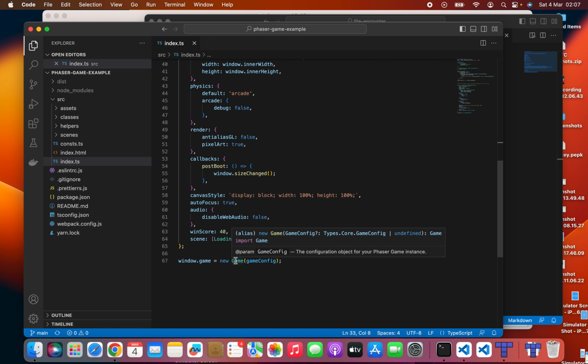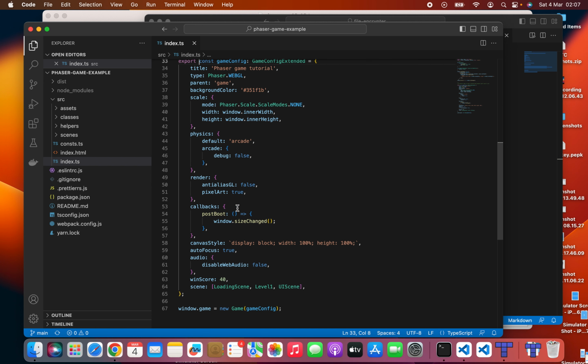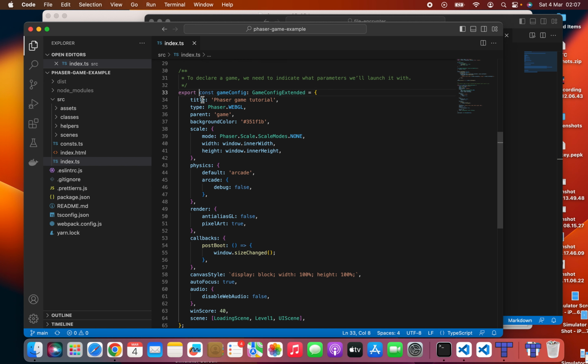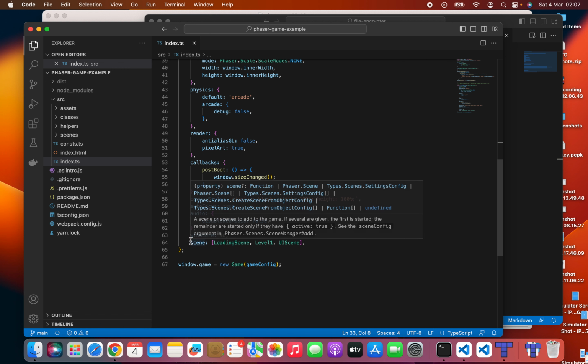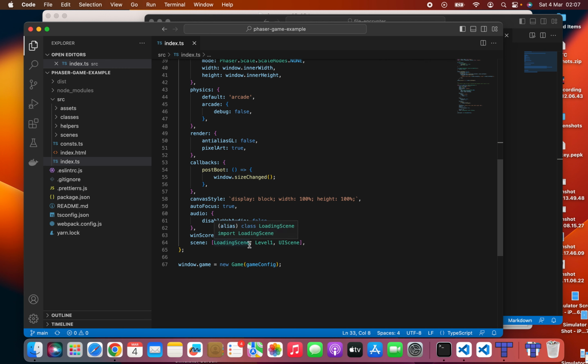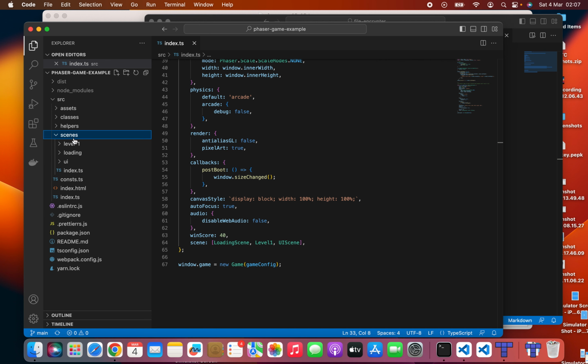We're using Phaser's game class, and we're passing in a game config. This is the config where it has the title of the game, the type of renderer, physics, etc. But this is the most important part, where we have the scenes. We have the loading scene, level 1, and UI scene. You can check out those ones in the scene folder.